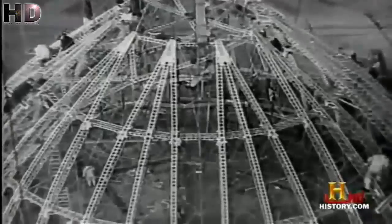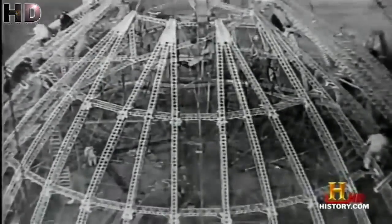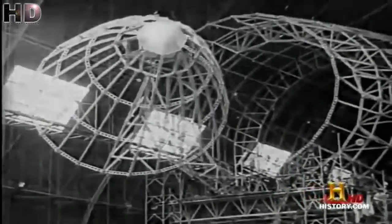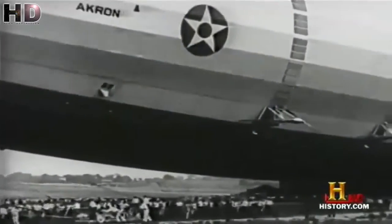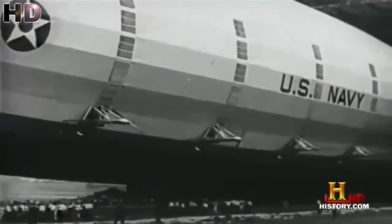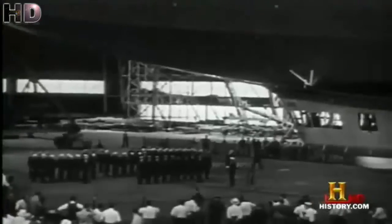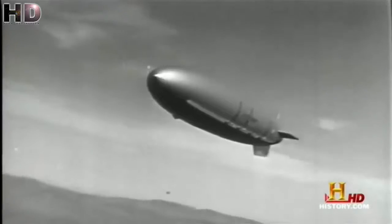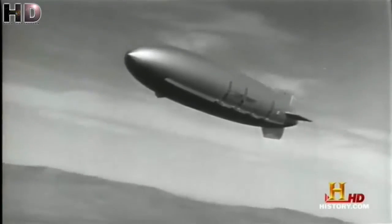In June 1929, in the new air dock, engineers started work on the first of two great airships, the 785-foot-long USS Akron. They completed it in September 1931. Immediately afterward, work started on the similarly sized USS Macon. The Macon stayed in Akron only long enough to be built. Its permanent home would be about 2,000 miles west of Akron in Northern California.